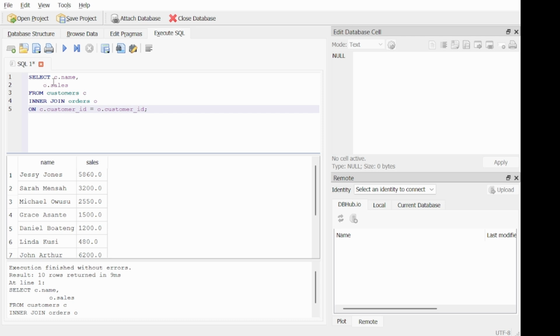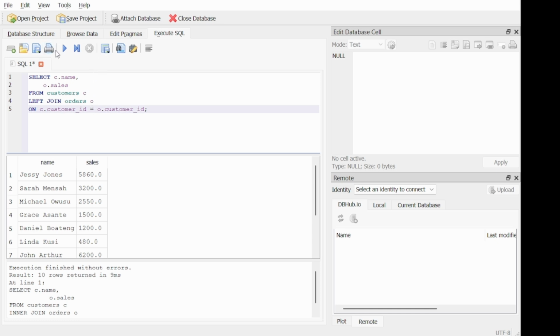So we select the customer name, sales in the order table. Then from customers, we give it an alias of C. Then we left join orders O on this being equal to this.